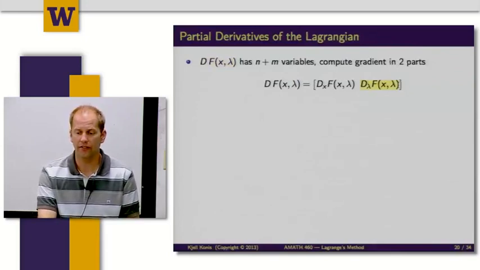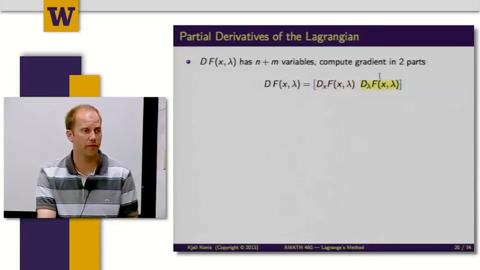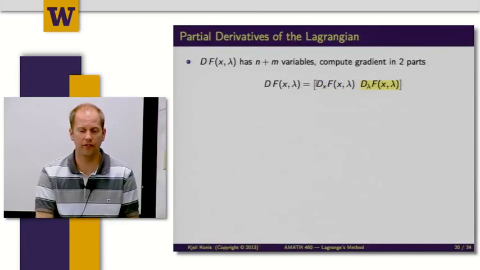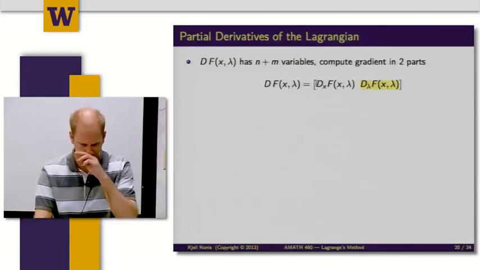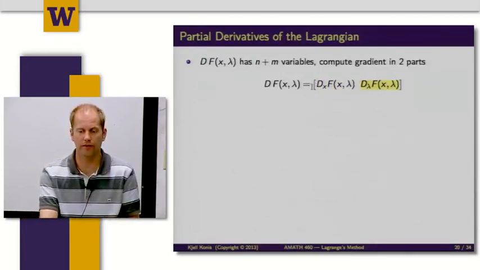So I can think about doing this in two steps. And it turns out this step is pretty easy. So I'll write d sub x of the Lagrangian. This will be the gradient, but I'm only going to take partial derivatives with respect to x. And then this will be the gradient with the partial derivatives with respect to lambda. And since this should just be one long row vector, so it's a row vector because I'm using the square brackets here, I want everything to stay in a row.